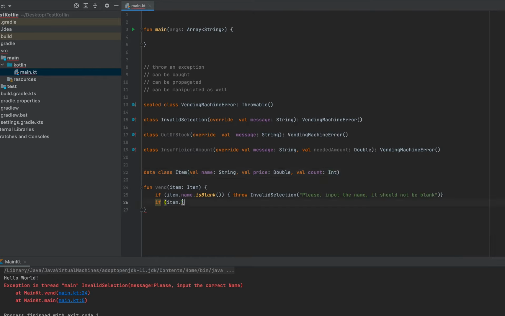So let's say if item.count is 0, throw an exception saying out of stock, so we can say the product is finished, check out tomorrow, right?